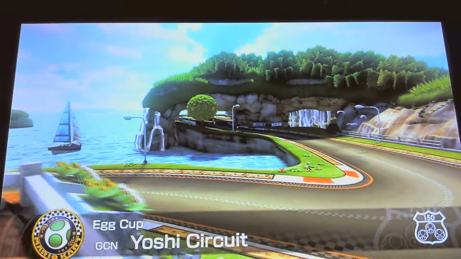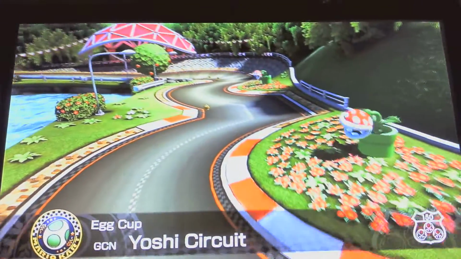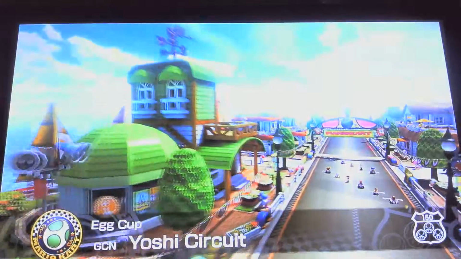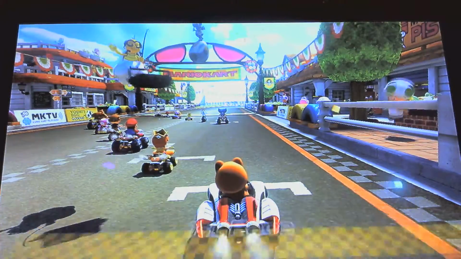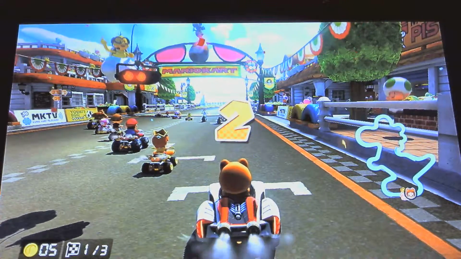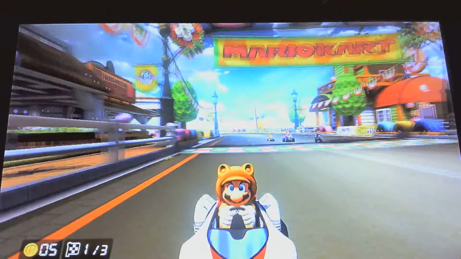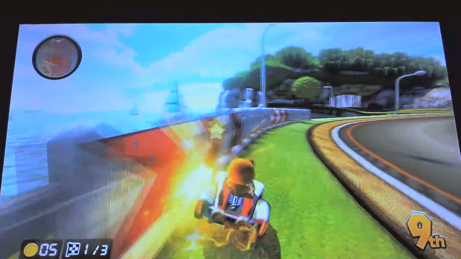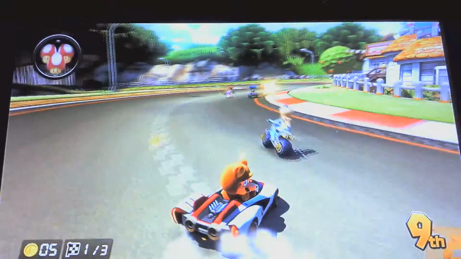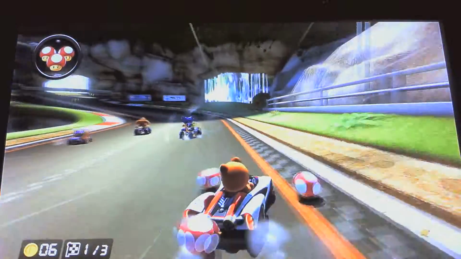Alright, so the first race is Yoshi Circuit. We got Piranha Plants. This course is shaped like a Yoshi, so let's see how we do. Wait, let me turn the map off so I can be surprised. Aw, man, y'all left me already. Just started. Oh my god, dude. Oh yeah, this shortcut right here. You can take it.